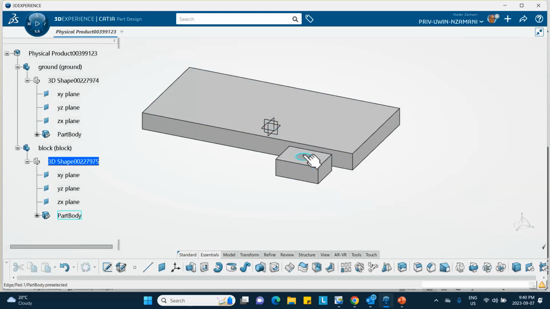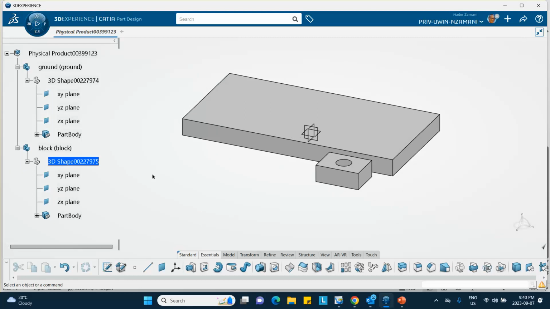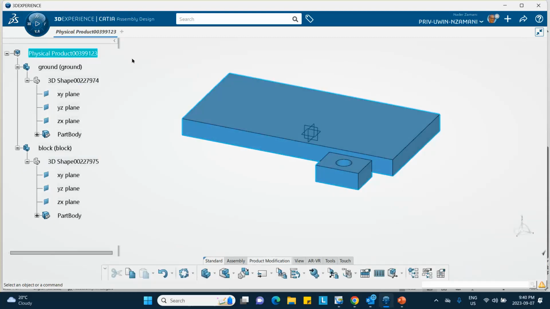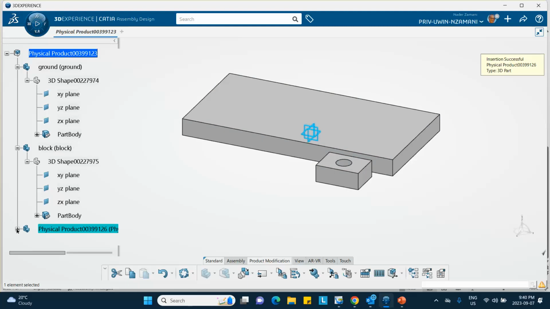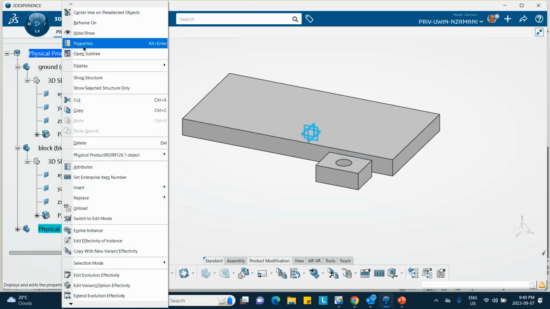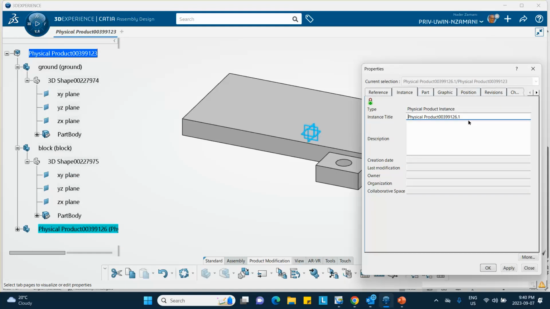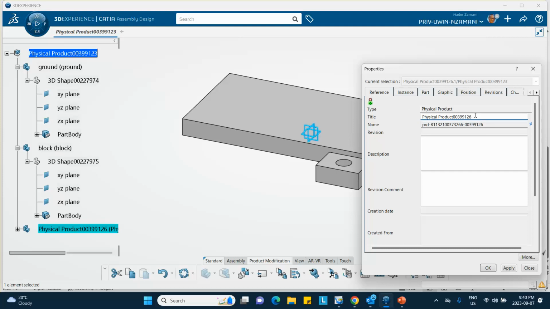Okay. Later on, I'm going to take this thing and put it on top of that, all the way to the top. Again, insert the 3D part and call it CYL. Right click, properties, CYL and CYL.